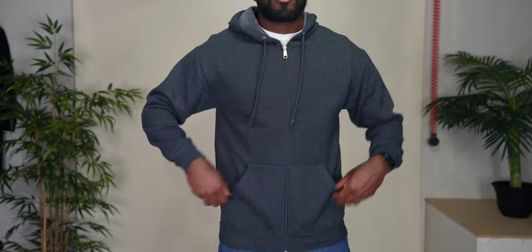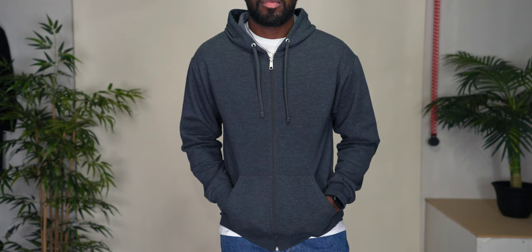This one here is going to be the color Black Heather. And just like the sweatshirts, there are quite a few color options in this as well. It is a size medium, fits pretty true to size in my opinion. It has a YKK zip, a flat draw cord, it's ring spun cotton, ribbed cuffs and waistband, and a front pouch pocket. Sometimes here in my house, it gets a little bit chilly, and when I'm working or editing, I like to wear a hoodie. In most cases, I'm wearing a zip hoodie. It's going to fall right in line with that. One of my favorite things to wear for lounging.